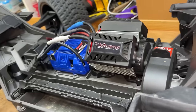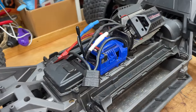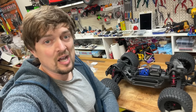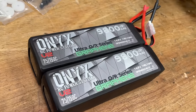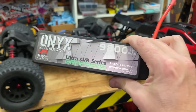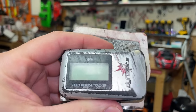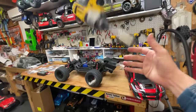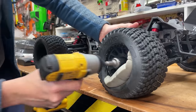It's supposed to do 60 mile an hour on the included high speed gearing. However, it didn't. It only managed to do 55 mile an hour on the stock Traxxas batteries. So here I've got these brand new lipos from Onyx. So hopefully these are going to get it up to its 60 mile an hour speed. And later on we're going to check it with my GPS. Also, got a few more upgrades. So more on that later, but for now, let's get wrenching.